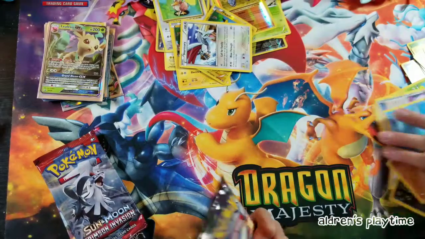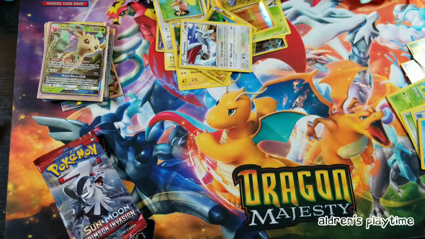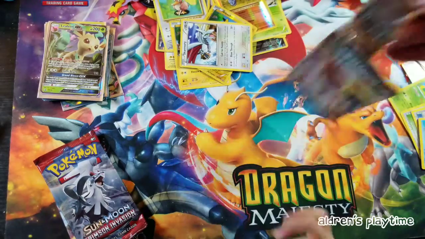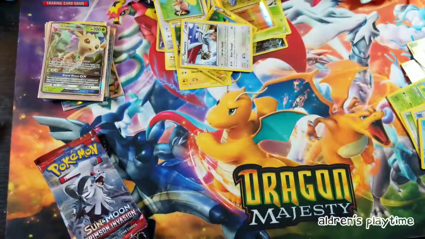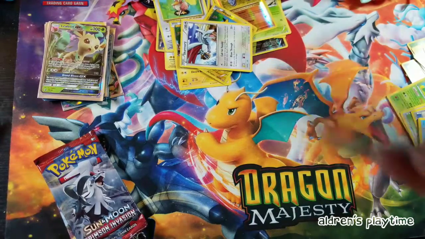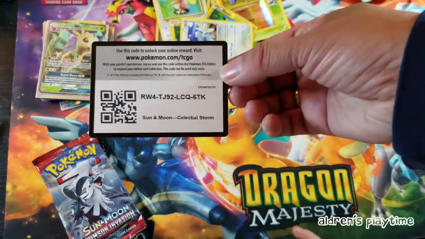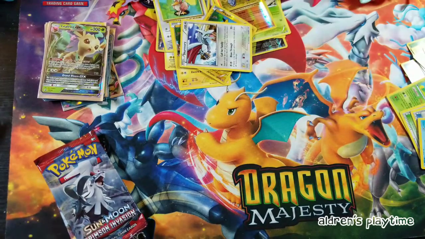Now, next up, Sun and Moon Celestial Storm. Celestial Storm. Oh, I don't know how to open this now. I just got messed up how I open this. Oh, yes. Celestial Storm. There's something there. It's a white code card. Look at it. Boom. Oh, lots of code cards in this video, huh? Yeah.